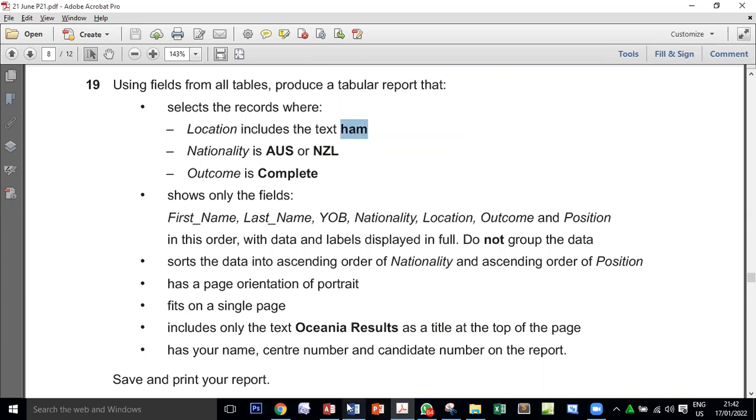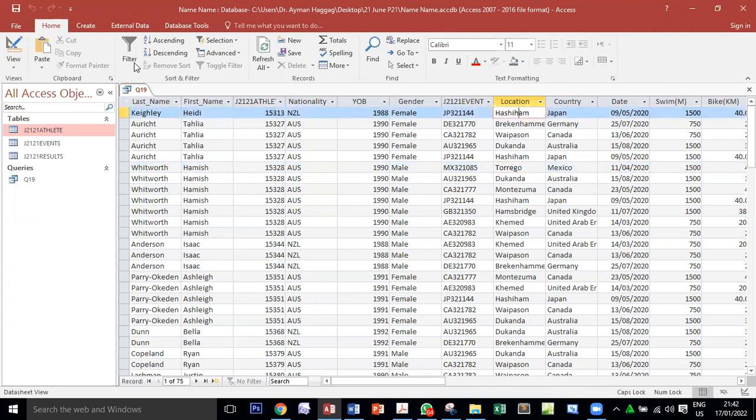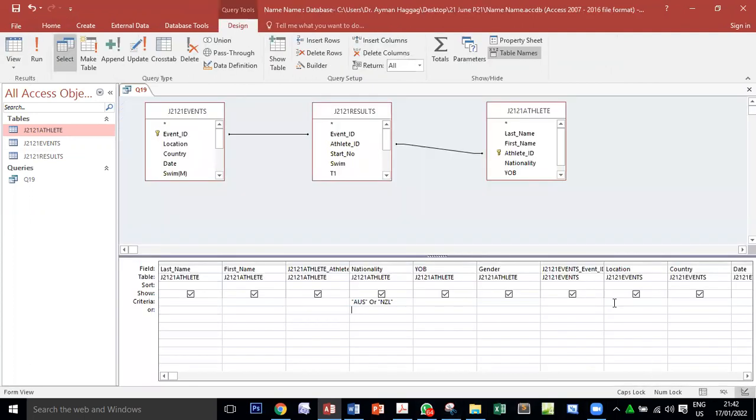So location, yeah, here is location. If you apply the criterion HAM like we did, all the data will be gone. Let us try. Add Home, Design View, add location.